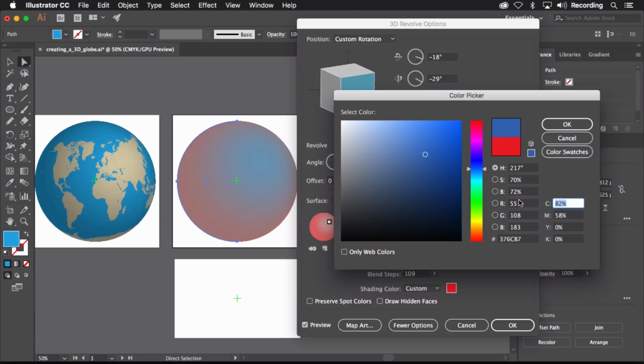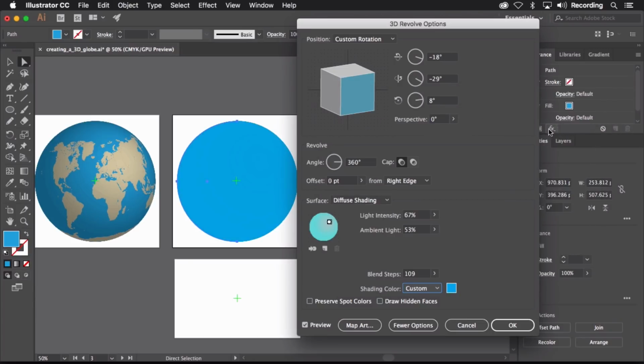You just want to make sure you get plenty of cyan in there. If you're doing print production, you might use 100% cyan and 0 magenta, yellow, and black, for example. Just say OK to that, and you can see it's just like a basic blue color there. And now I'll go ahead and switch that back to black because I kind of like the way that's shaded like that. And if you're using spot colors on a printing press, you may want to preserve those spot colors.